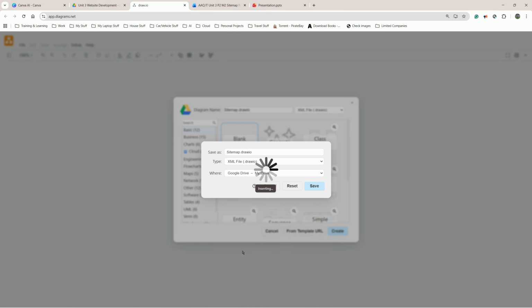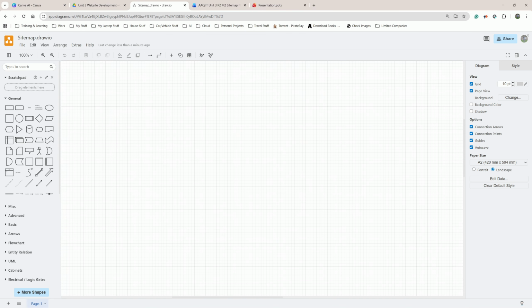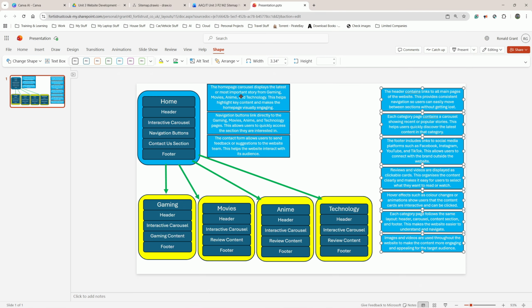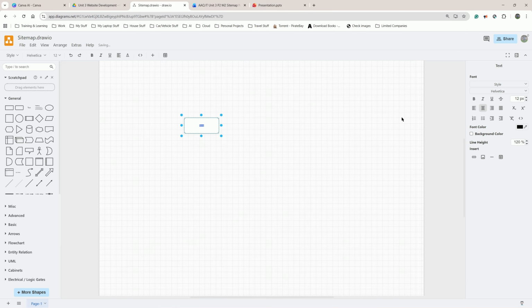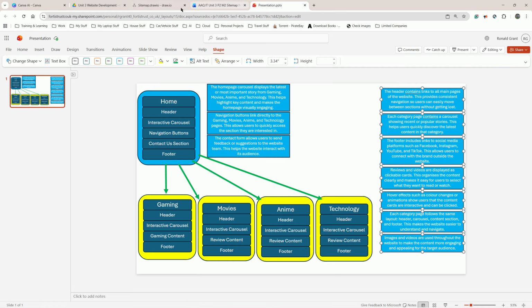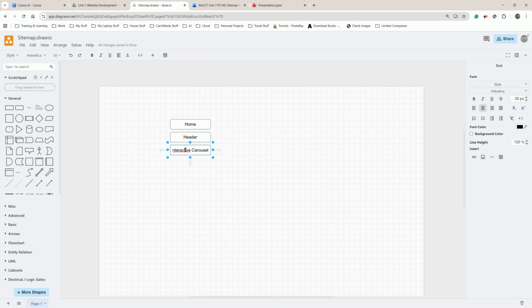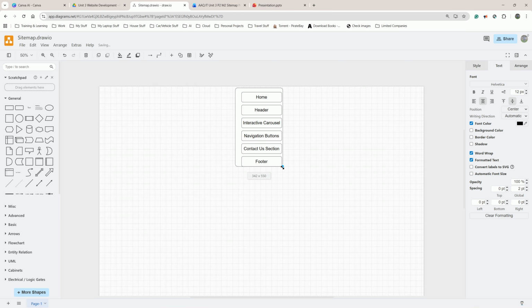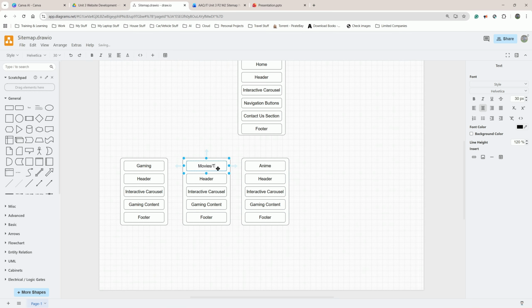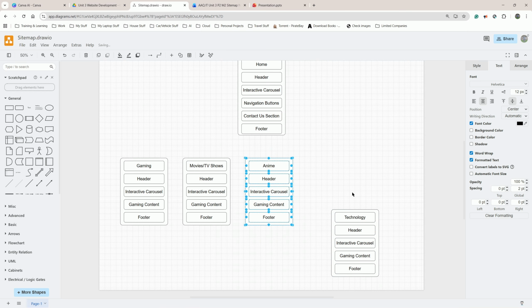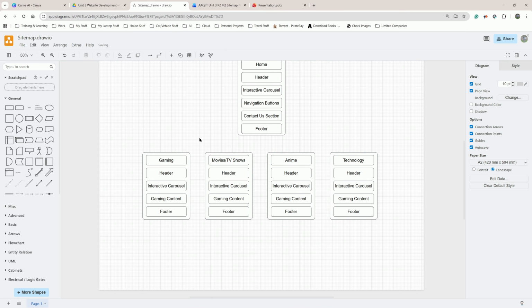It's going to have grids, shapes, and everything that we need to create our sitemap. Just like before, I'm going to go ahead and do my sitemap. I'm going to basically copy what I had here in the PowerPoint onto this new sitemap, but I'm going to speed through it. So keep watching. Nothing is going to change other than I'm using a different program. So this is my new design, more or less finished.